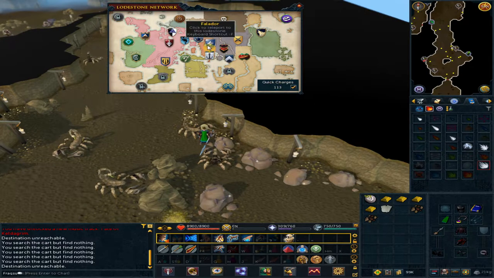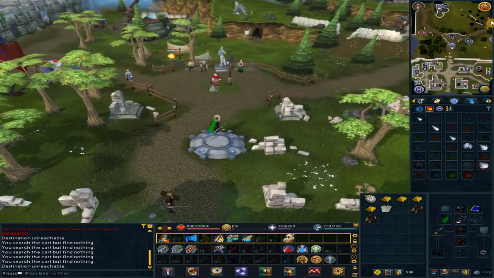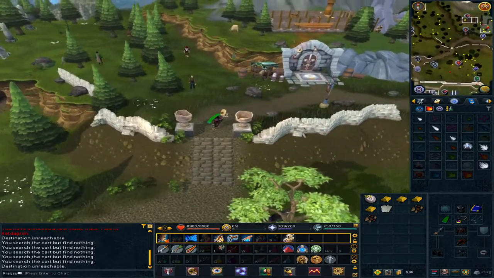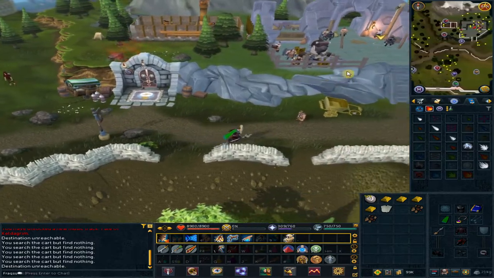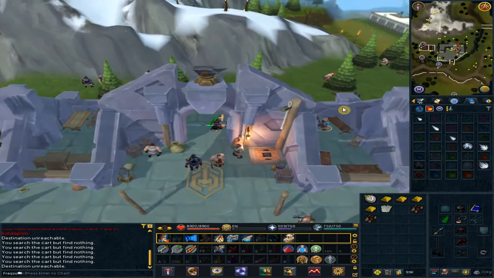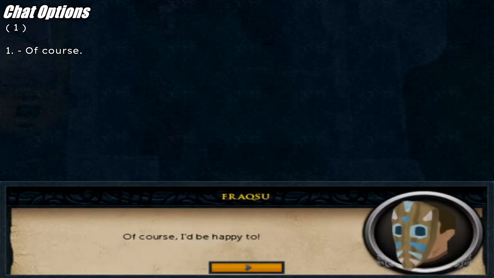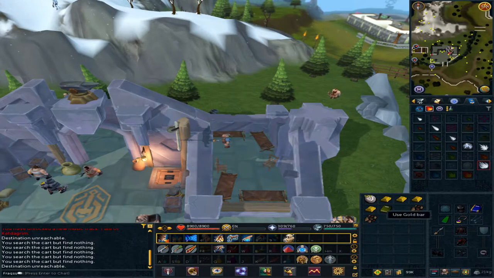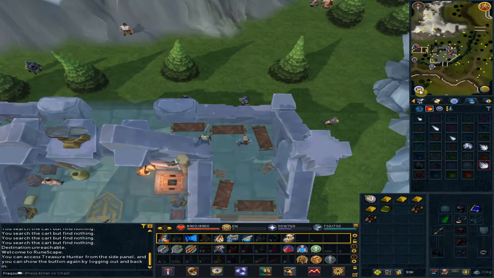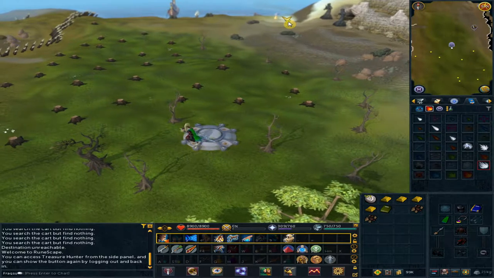Use the lodestone to Falador. We are heading back to the entrance of the Dwarven Mines. In the northeastern building, talk to Rolad. Option 1, of course. Read the book. Use the lodestone to Fremennik Province. Go north and slightly east to the cave.